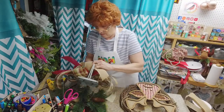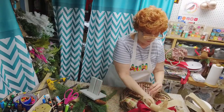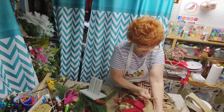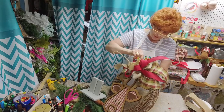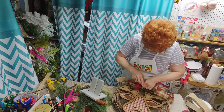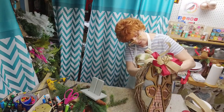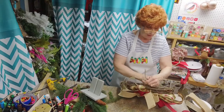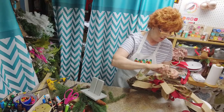Just gonna move that. So here goes. So I'm going to use this just like I would a pipe cleaner or a tinsel tie. Tie it and twist it, and then bring it back down through to the bottom and twist it again. And then I can actually use that after I twist it. I'll show you what I'm doing. I'm going to twist, but then I will actually take it up like this and use this to make the hanger.